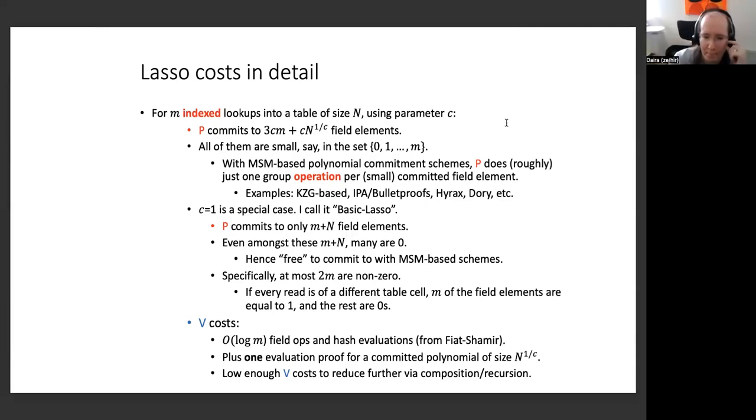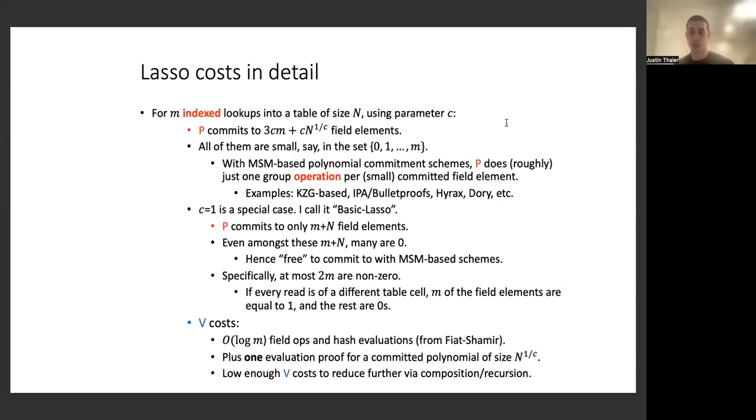Yeah. The main stuff the prover commits to, in the C equals 1 case where there's no decomposing big table into small tables, the prover is just committing to access counts. There is this nuisance that, let's say a cell is accessed 5 times, the prover is going to commit to the numbers 0, 1, 2, 3, 4.